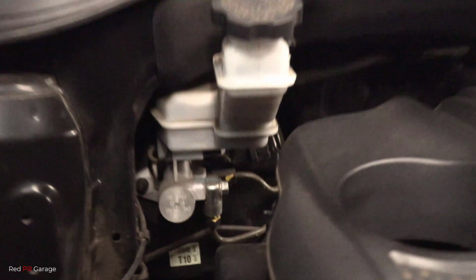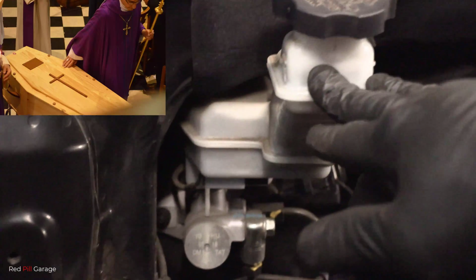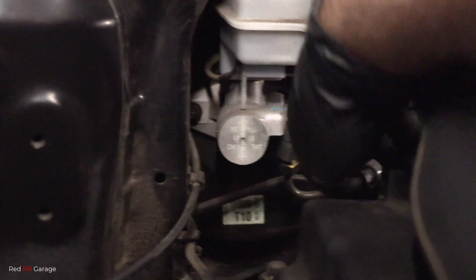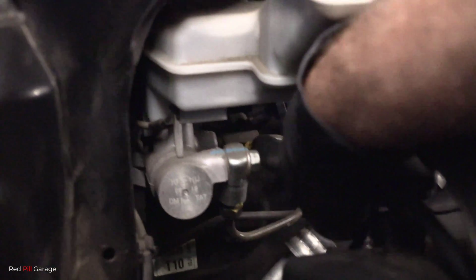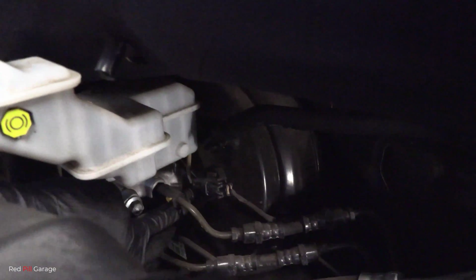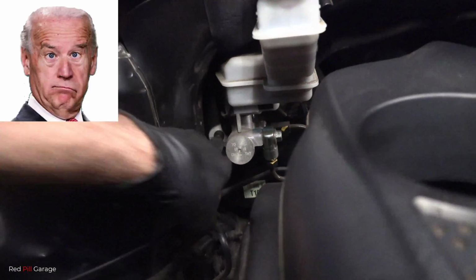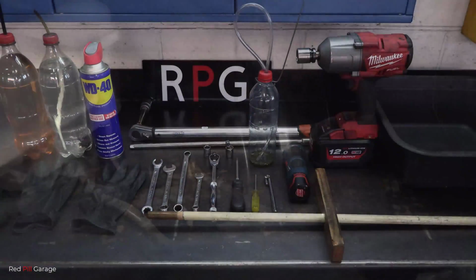Okay, we have no external leaks, so that leaves us with an internal leak, which means the brake master cylinder is cactus. Okay, that's the brake master cylinder right there. And we're going to disconnect those two steel pipes, those brake lines that go into the master cylinder, and the two nuts that hold the brake master cylinder onto the brake booster, and that's the other nut there. And also disconnect the plug for the brake fluid level sensor.